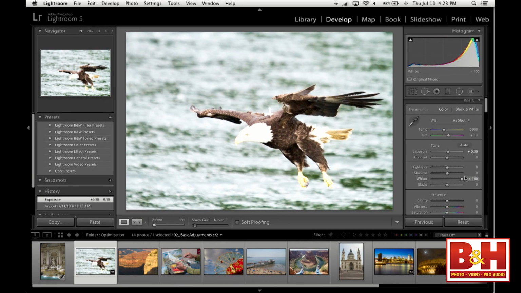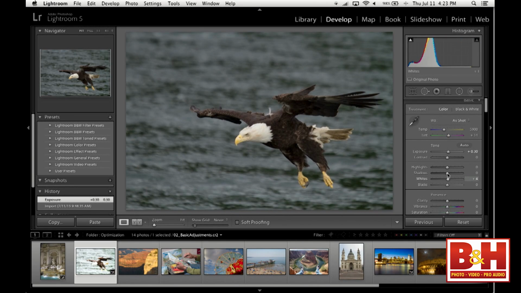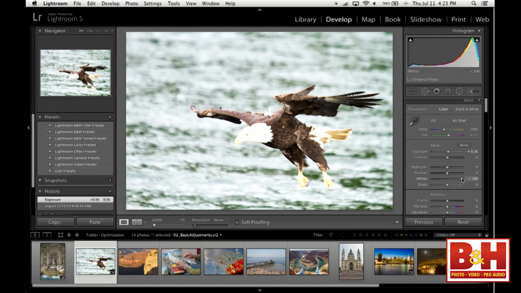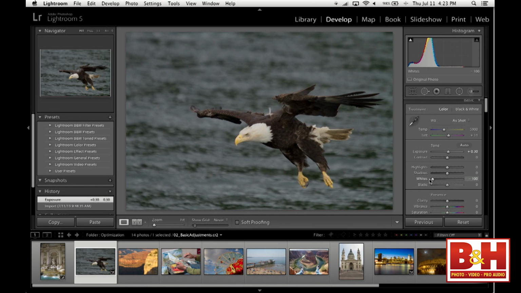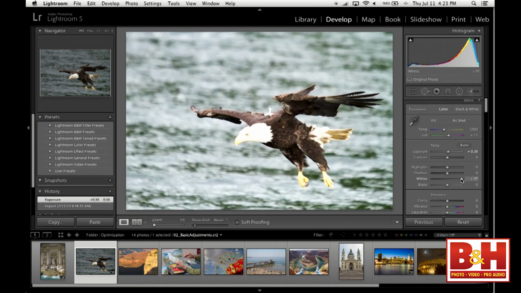Now, I'm actually affecting, as you can pretty well see, most of the image, but I'm emphasizing the adjustment on the brightest areas. And by brightest areas, I mean really the brightest. In fact, if you take a look at the top right corner, you'll see that there is a highlight on the right end of the histogram that highlights about 10% of the values of the image in terms of tonal value. So I'll drag to the right to brighten the brightest areas of the image, and to the left to darken those areas. So if I had blown out detail in my original capture, I could bring that whites value over to the left to recover some of the whites, hopefully. And if I captured the image a little bit too dark and I want to bring up the value for whites, I can certainly brighten them.